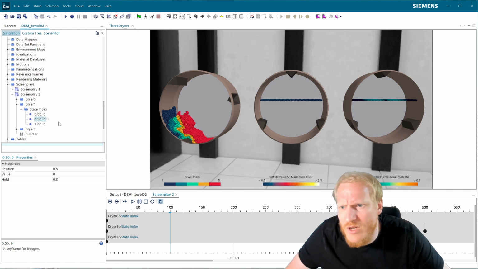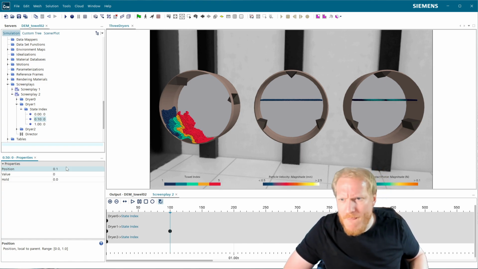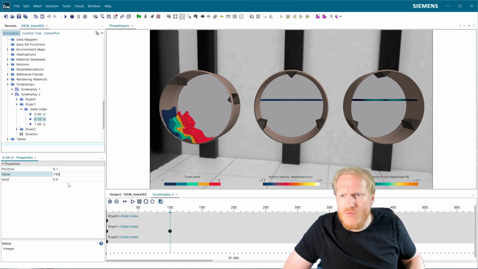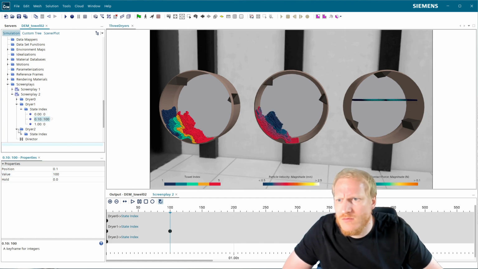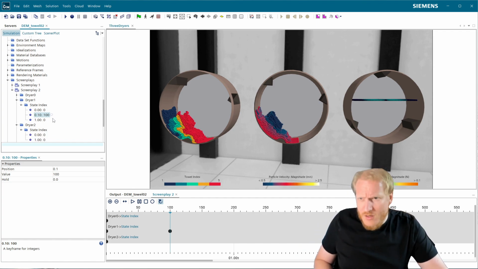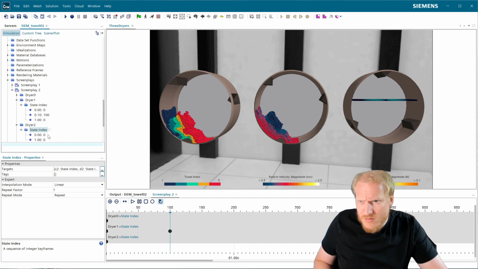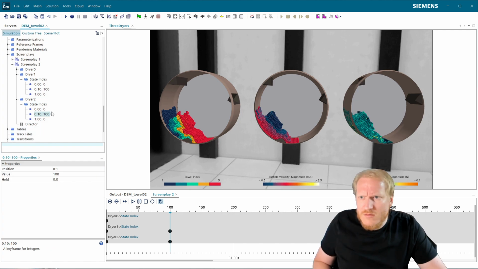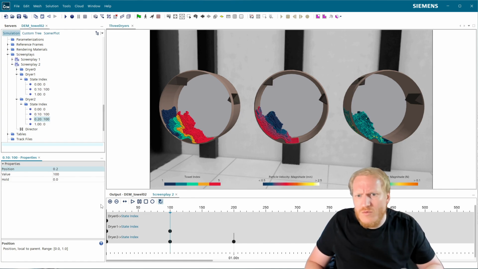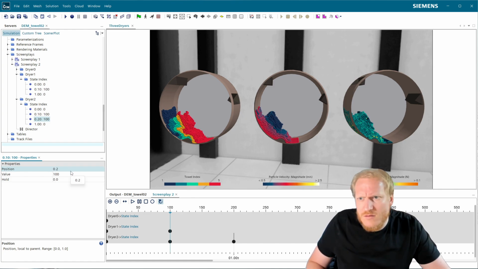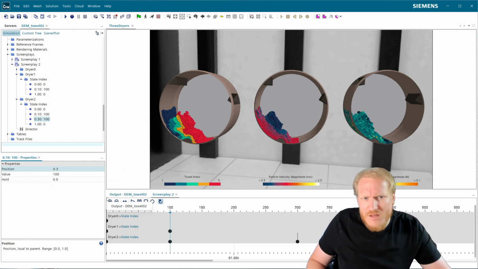Okay, I will add a new keyframe at 0.1 and say its value 100. And copy this here, and paste it again, and say it will wait like this.